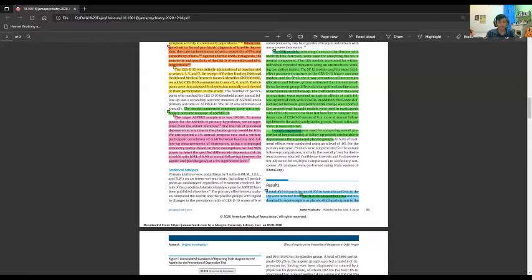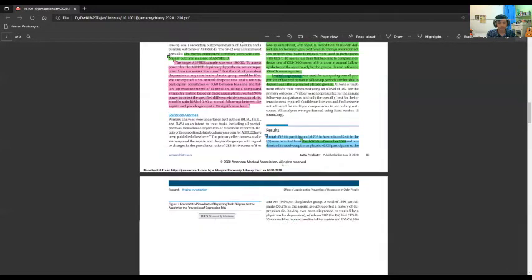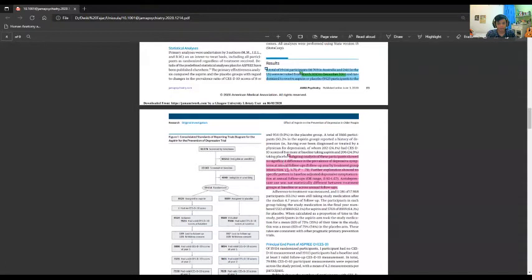And the 12B is the methods for additional analysis, like a subgroup analysis and adjusted analysis, but we cannot find any of that information about the 12B in this article. Okay, so let's go ahead to the next section, called the results section. So in the results section, there is the 13A and 13B. So this is the 13A.